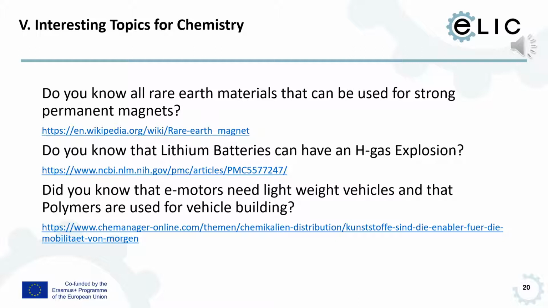Or did you know that e-motors need lightweight vehicles and that polymers are used for vehicle building? Nowadays everyone believes that a car is steel, or some kind of prepared steel so that it has the lifetime. But in reality, we are working on new versions of polymers so that we can have lightweight materials in cars which have similar behavior to a steel car, but are much lighter. We need this research at the moment, because we have to guarantee that with an e-motor you can drive the same distance as with a combustion engine, and that will only work when we can reduce the weight of a car.